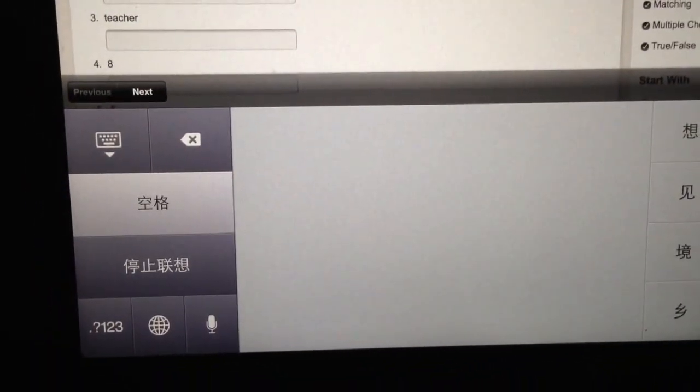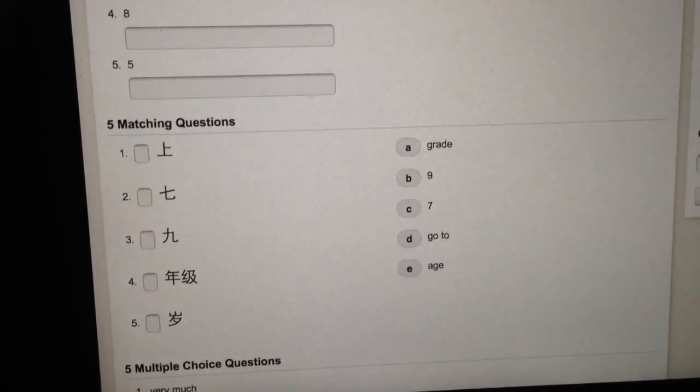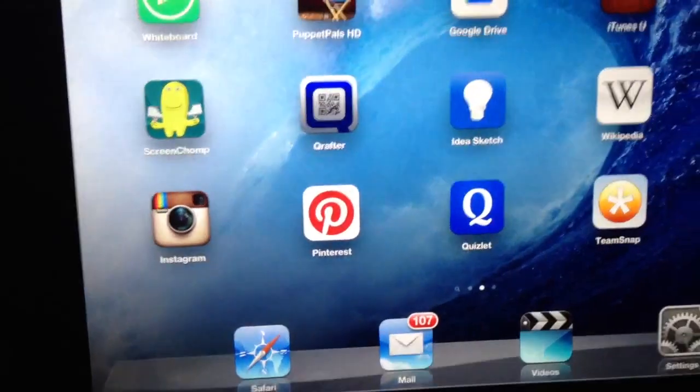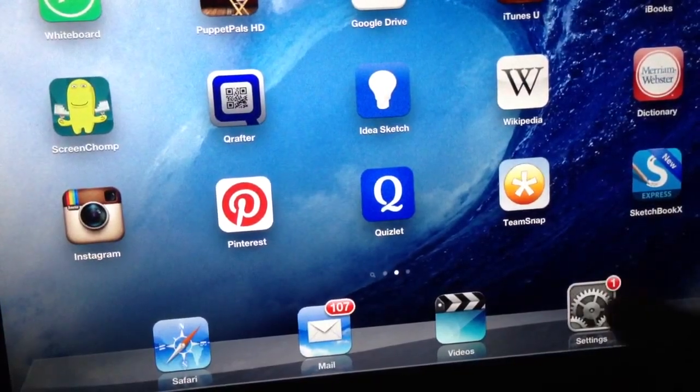Now we will continue to find where we choose the language, and we do not need this screen. So you close all the windows and go to the general setting.